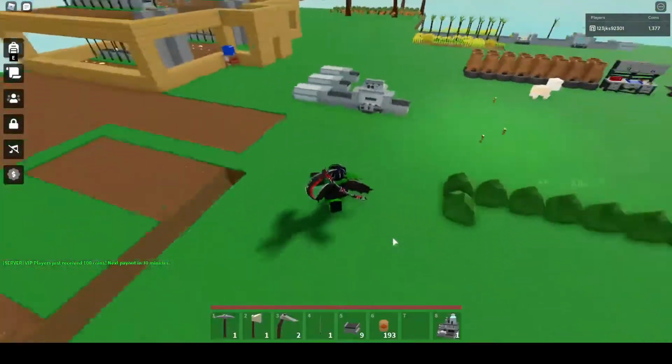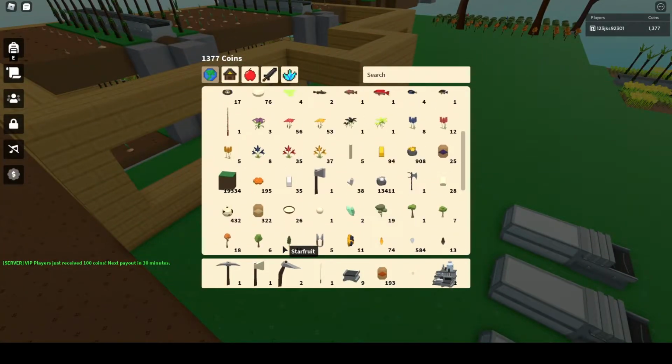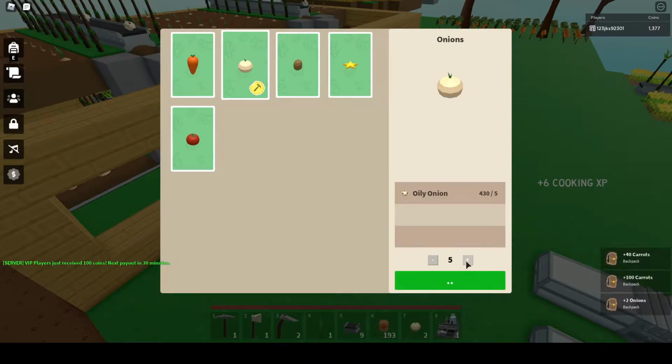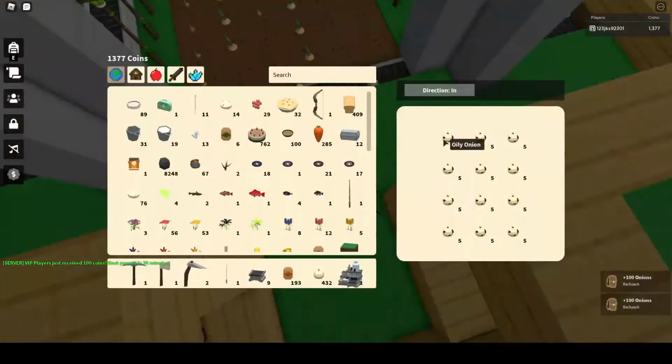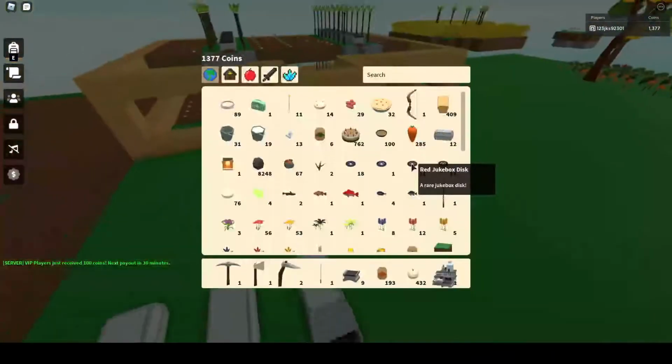Alright, so we need to sell some onions, but for now, we have a ton of oily onions. First off, we gotta do that, and then we gotta clean up the carrots that I have right now. Now we gotta clean up these, and then now over here. Now that I got two layers on the onion row, I get it twice as fast. There's so many. I'm gonna fill it up with 10 floors.